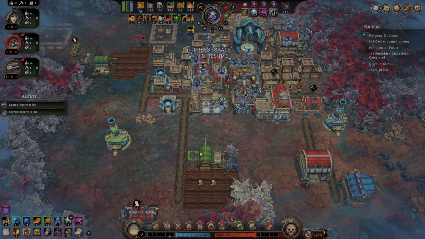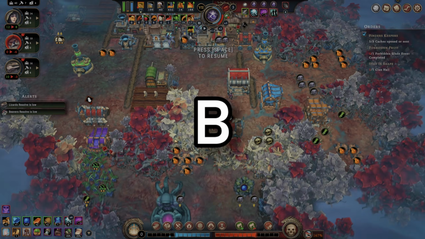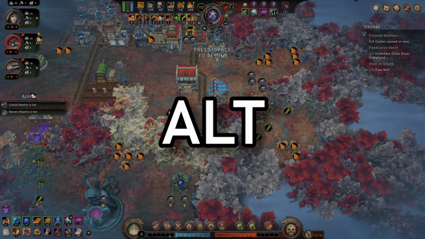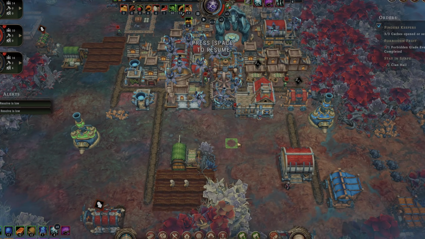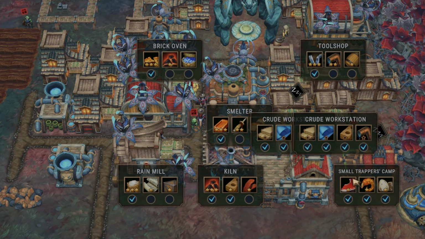Now, before we go any further, here are some useful key bindings you may have missed. Hold B to highlight all the available resources you've discovered across the map. It's incredibly useful. Hold Alt to show your worker allocation and use your mouse wheel to cycle through the different species, so you can easily add, remove, and arrange which species is performing which job. Hold Control to show which products each building can make, their efficiency denoted by the star rating, and you can even switch the different production lines on and off.